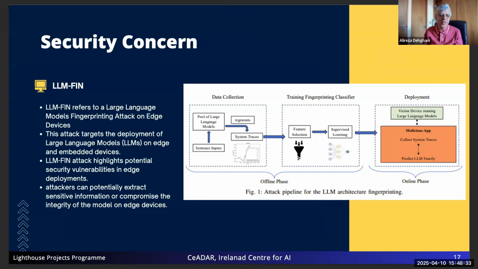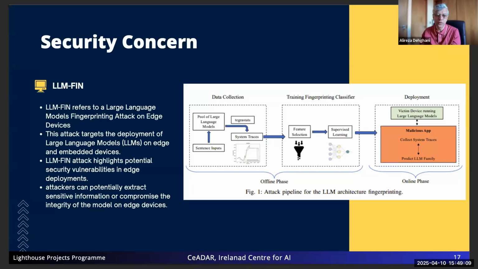You develop something, you develop some LLMs, okay? And you know LLMs are under threat from a lot of attacks, right? When we are talking about LLM at the edge, we are saying your privacy is preserved. What does it mean? You don't communicate information to the cloud, so the data is local. That's very good. But what if an attack happens to the edge device locally, and the data you have there? What is the threat for your data? That's the problem. So you need to understand if your LLM at the edge is safe enough, is secure enough.